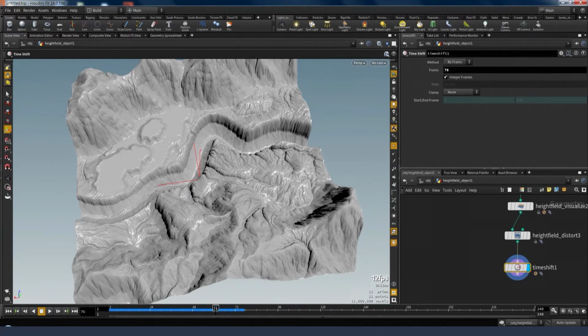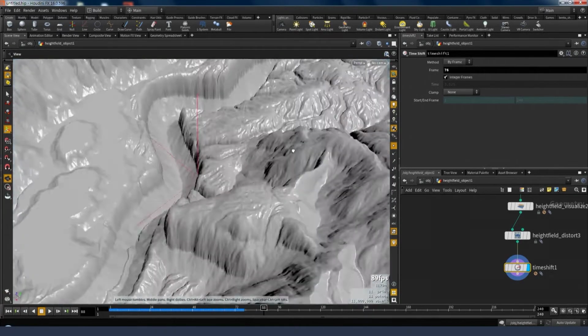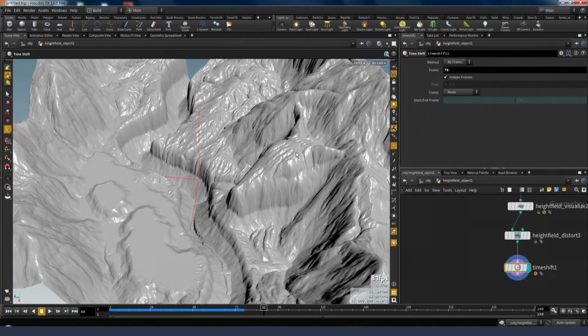で、まず最初にタイムシフトというノードを追加します。で、これを使うことによってですね、エロージョンってシミュレーションで走ってたわけですけども、今見ていたこの76フレームのところでですね、ここをいいと決めたら、それに固定しています。Now, suppose you want to start using this and texturing it and making it look interesting.